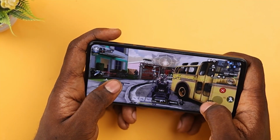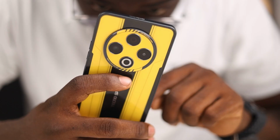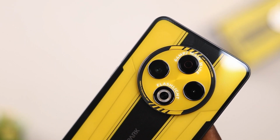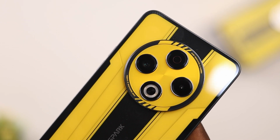The design, of course, it's a bit loud, let me be honest, but I love it. As a Transformer fan, I think this looks cool, and I actually love BumbleBee as a matter of fact. There's this distinctive camera design which has a circular look, and in 4 parts we have 3 camera sensors and 1 flash, which should help with lighting up situations, especially when you're taking pictures in the dark. I'll get to the camera specifications in a bit.